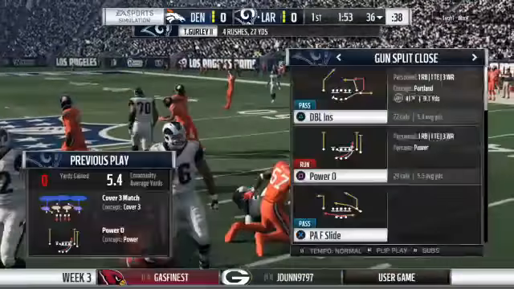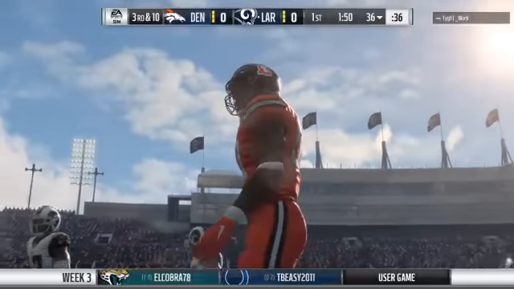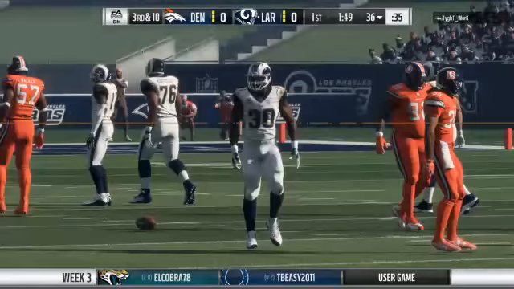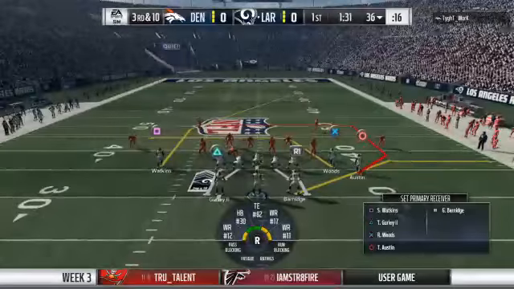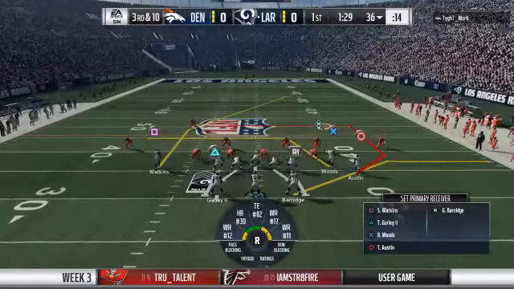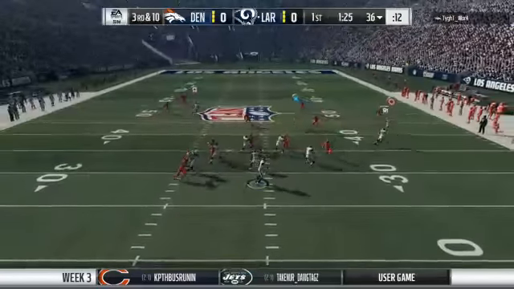And nowhere for him to go again. He'll get back to the line of scrimmage. That's it. Call it no gain on the run there, and now they'll be looking at a third down. And on third down, a nickel formation here defensively. All right, here we go. Blue landing. Back to throw.